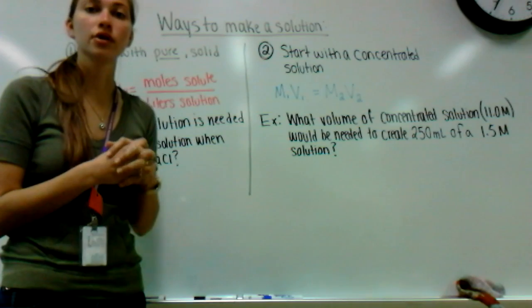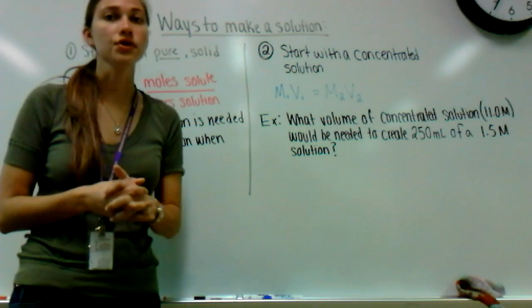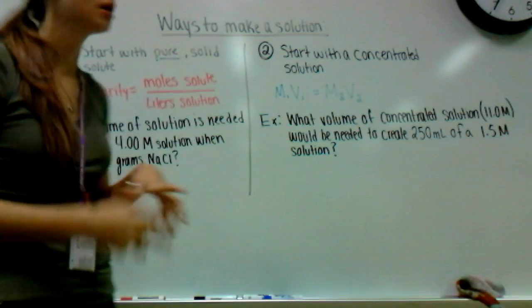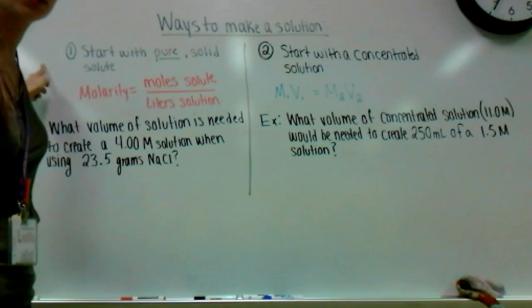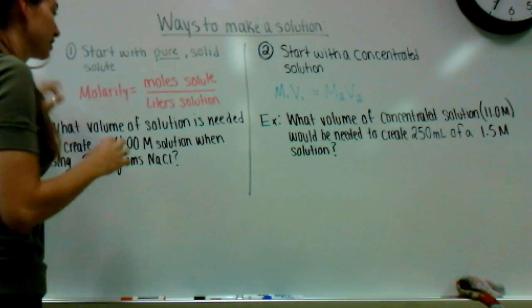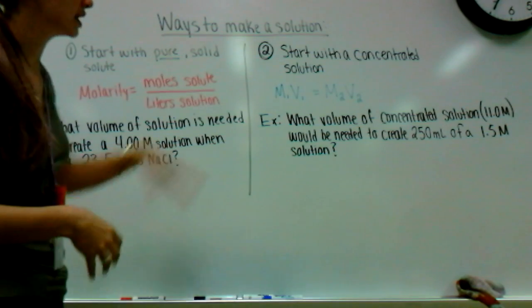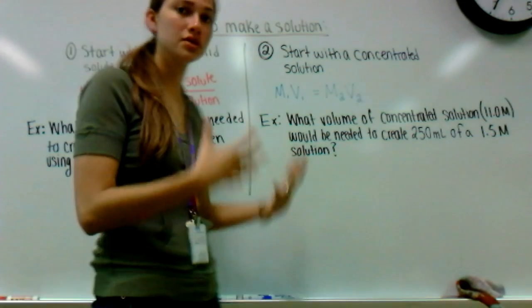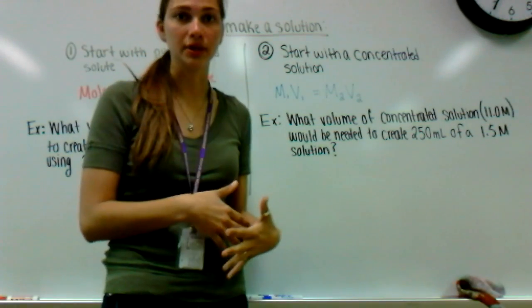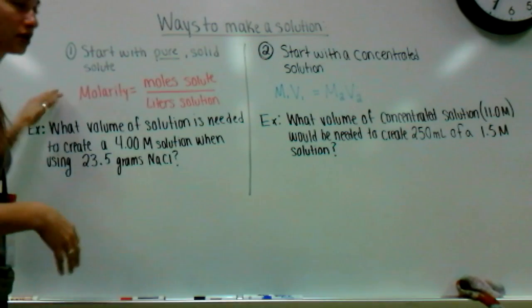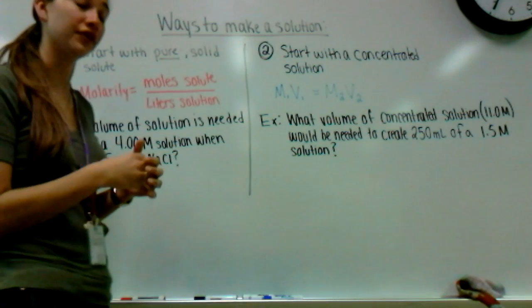Today we're going to talk about creating solutions. There's two different ways that we can create a solution. One is when you start with a pure solid solute, and you use water as your solvent. The second way is you start with a concentrated solution and then dilute it. Let's talk about starting with a pure solute first.